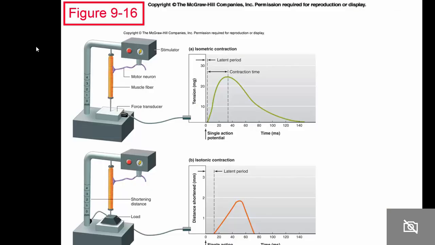This is showing the difference between an isometric contraction and an isotonic, and you can see that in the isometric contraction, the latent period is much smaller, and that's because of the way we're doing the experiment. Because in this one, you're moving a load, a weight. In this one, this is locked down and this is locked down, and the sensor picks up any motor unit movement at all. Here it doesn't pick up the motor unit movement until the actual weight starts to move up. Here, this will never move up.